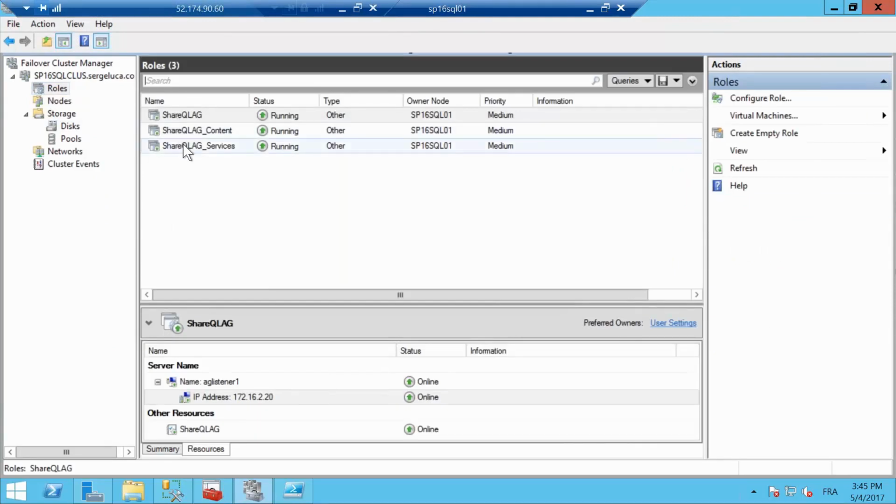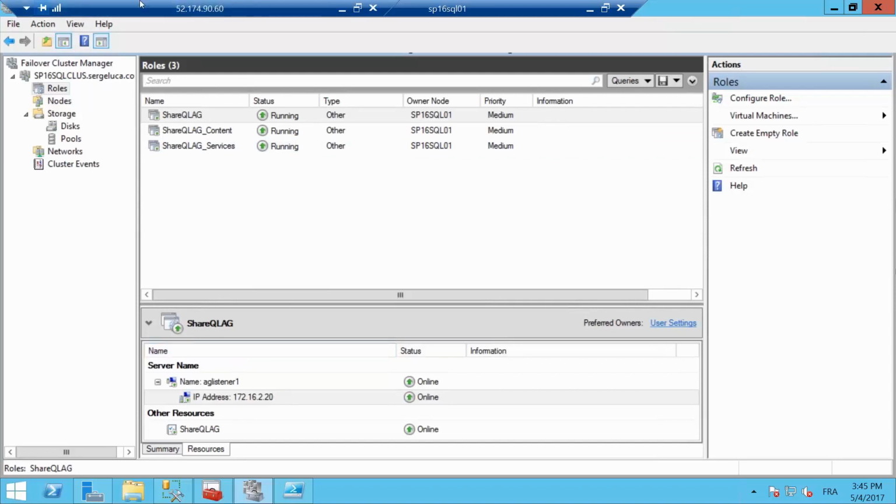Very important for the management of your availability groups, you will see that Serge will use only the Management Studio. So it's very rare that we need to go to the Windows cluster itself. It's more for troubleshooting. Yeah, the cluster event is a nice place as well. Yes, cluster events. Yes, nice for troubleshooting, like I say. For monitoring. Yeah.